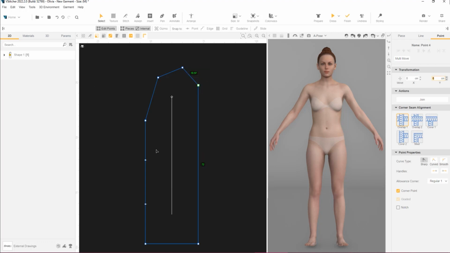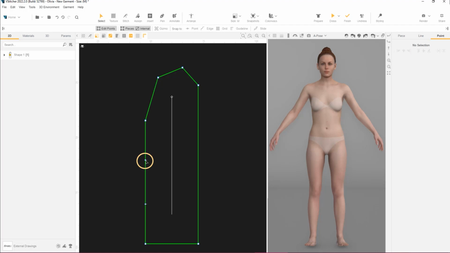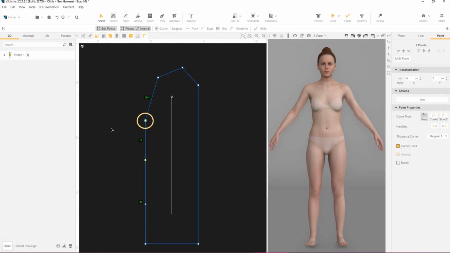I created the rectangle based on the width of the hips. As the bust and the waist are narrower, I'll need to move these points slightly closer together. The bust width is 90. A quarter of it is 22.5, so I'll round it up to 23.5 and move the points inwards by 1.5 centimeters. To smoothen the line, we can use the point handles. Note that when holding shift, the handles automatically set as a straight line.